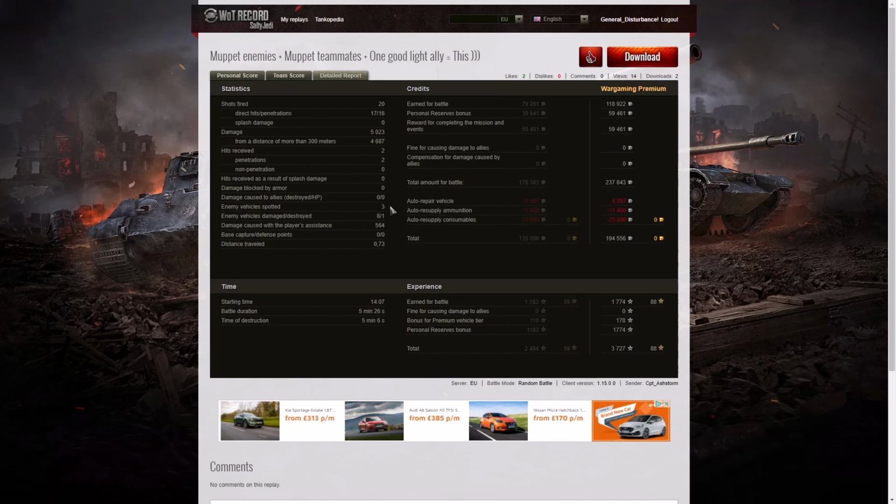When it came to vehicles, he spotted 3, damaged 8 of the enemy, killed 1, and had 564 hit points of damage assistance. He earned 118,922 credits from the game, 59,461 from personal reserves, same again from commission completion, a total of 237,843 credits altogether, after repair, ammunition, resupply, and consumables. I don't think he actually used any premium rounds in that game, or at least if he did, I didn't see it.